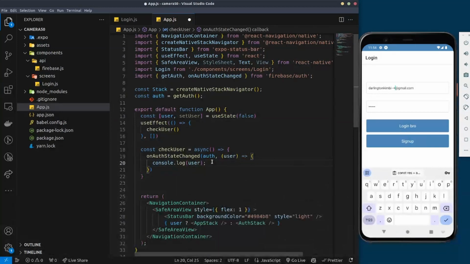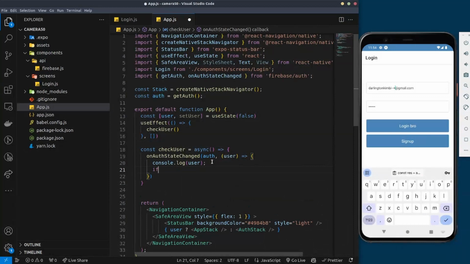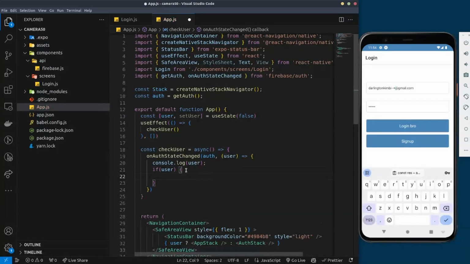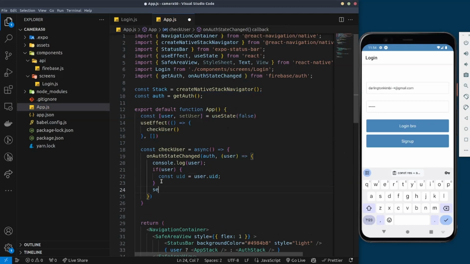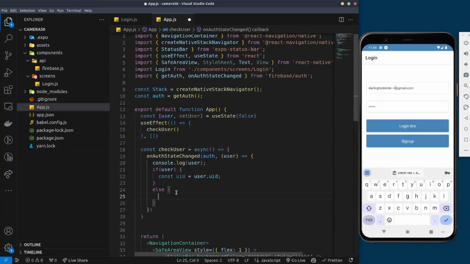Now down here we're going to say if there's a user, as if this field comes back as true, you're just going to perform your own functionality for this. So we're just going to set the user ID, UID, to be equal to user.uid. And else, if there's no user, you can do whatever you want. So if there's no user, you can just create your own functionality. So you can set a to-do here. So no user. You can create your own functionality to handle if there is no user.